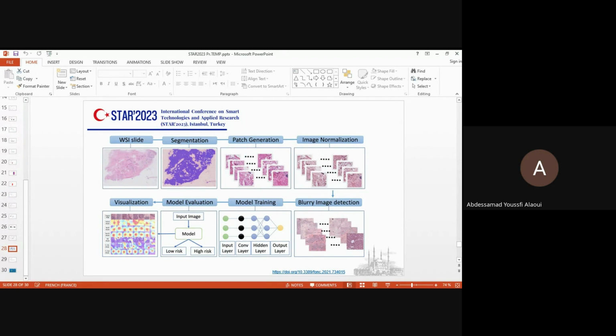It's a good question. Regarding normalization generally, I know that a lot of participants here use deep learning models. Generally, when we download the data from websites, it's already normalized. But if we use our own data, we have to normalize this data, otherwise we will have some bad results.